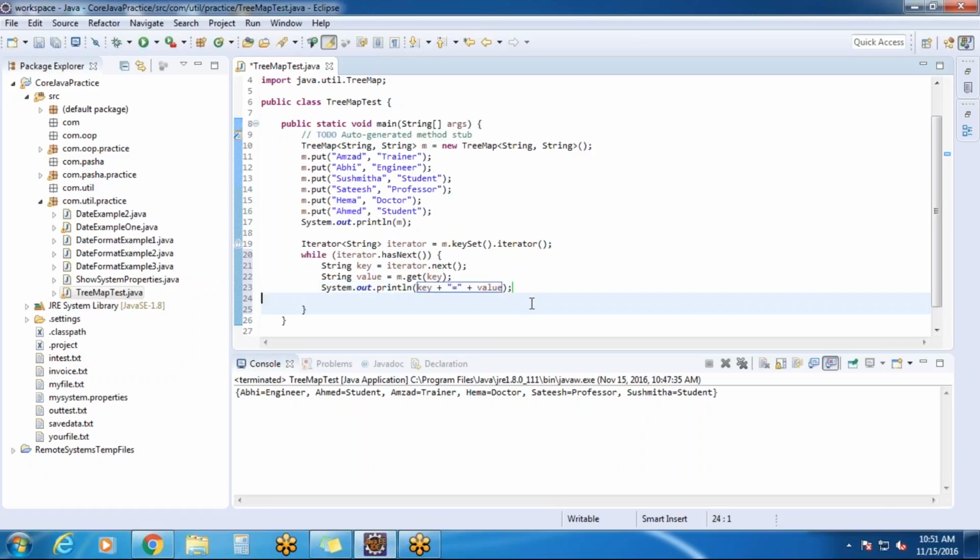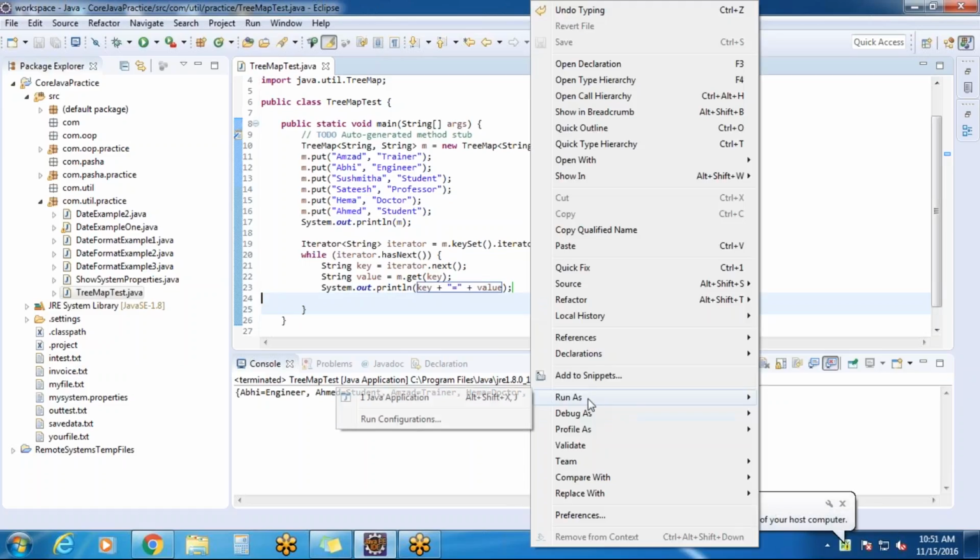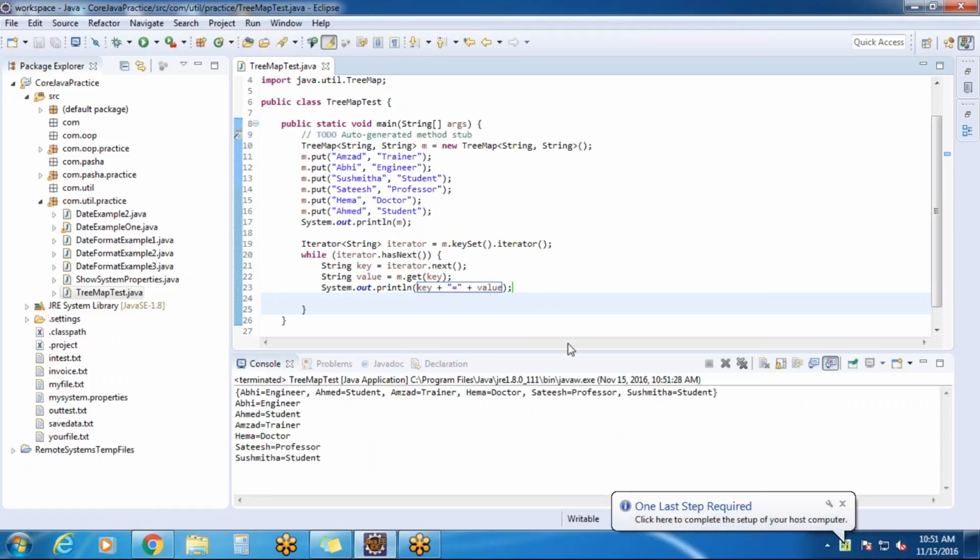Save this and try to run this. Right, there you go. So you can see that the entire collection you are looping through with that iterator object. Right, so it is printing one pair of key value at a time. Abhi equal to engineer, Ahmad equal to student, Amjad equal to trainer.